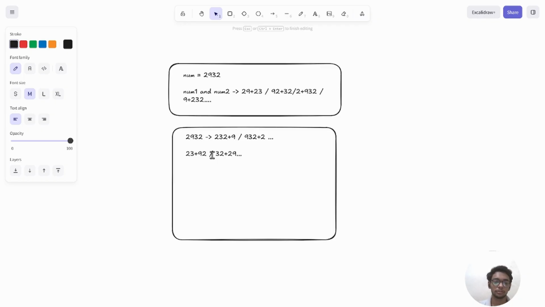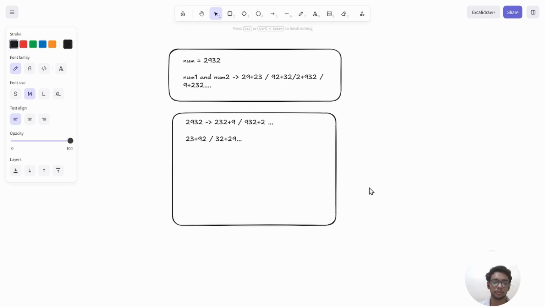So first of all, we know that we have to break them into a pair of two, and now we have to arrange them so that we can get the minimum of that sum. So basically, the numbers we need are 29 plus 23 in this case. And the sum here will be minimum, which is 52.